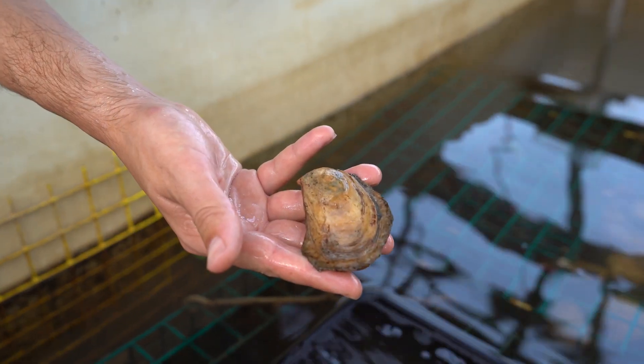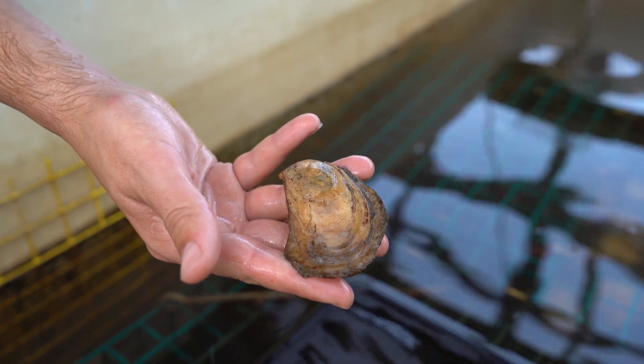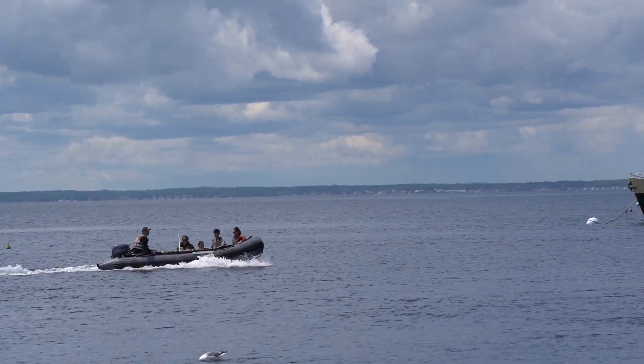The goal with this project is to try to understand oyster behavior and how oyster behavior is affected by various environmental stressors. What we're trying to do here is instead of going out and measuring oysters maybe once per week or once per year even, we wanted something that was more real-time.